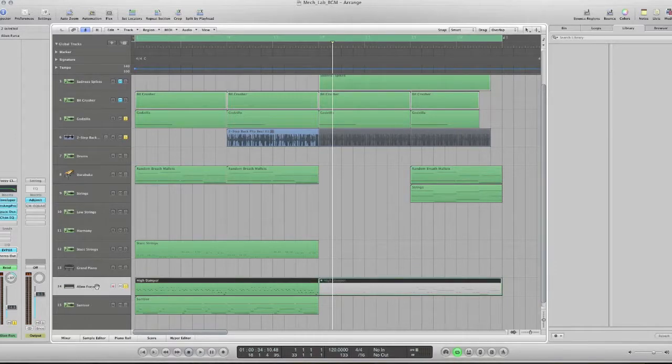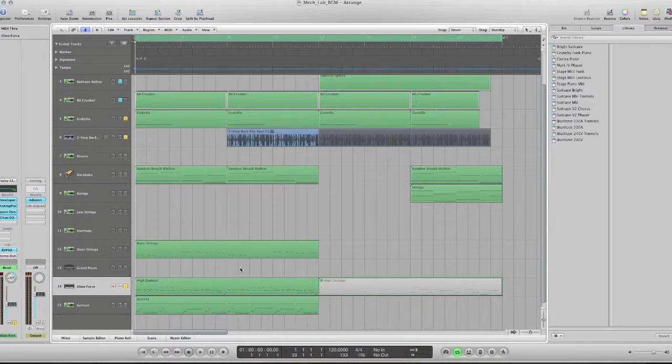Let's add in this element. This is another Logic instrument that I wanted to use to reinforce some of the harmonies. This is not necessarily a melodic track, but it's just arpeggiating the harmonic changes, the chords.